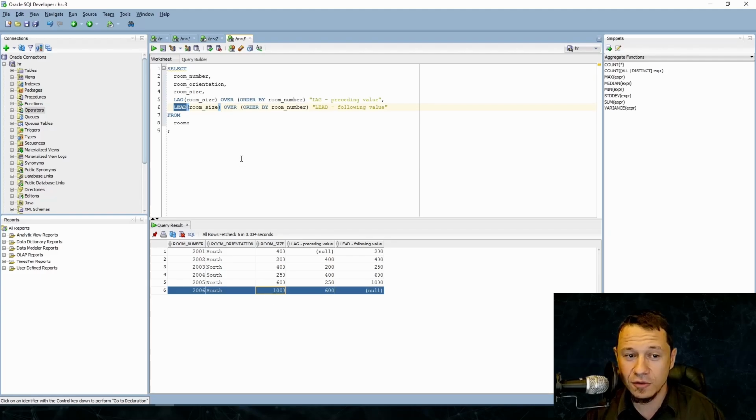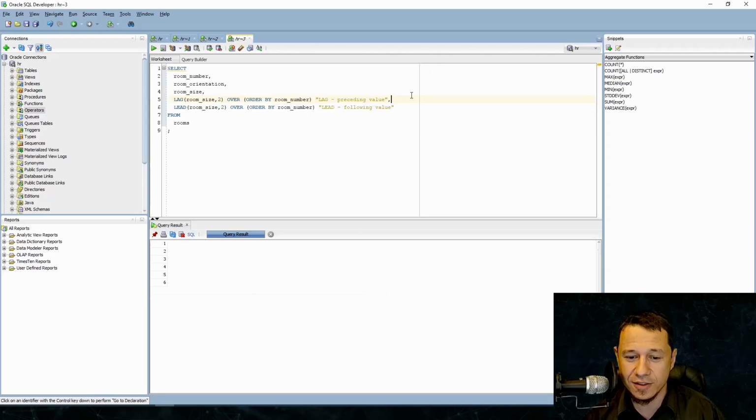An important thing to remember is that the lag and the lead can accept two parameters. The second parameter decides how many rows back in the lag function, or in the lead function how many rows forward, it should go to look at the values. So for example, if I enter the second parameter as 2, and also in my lead function 2, it will look for the value of 2 rows back, and for the lead function 2 rows in front.